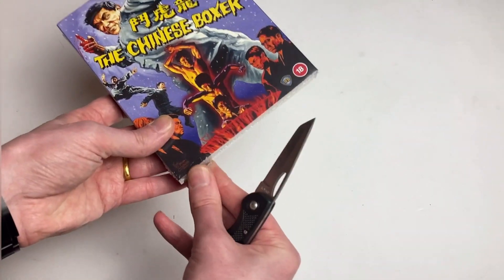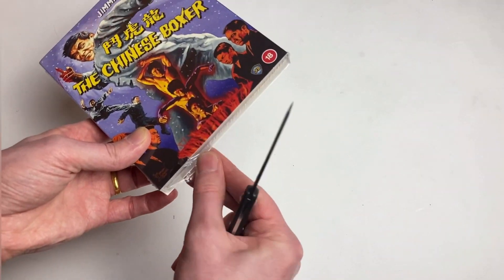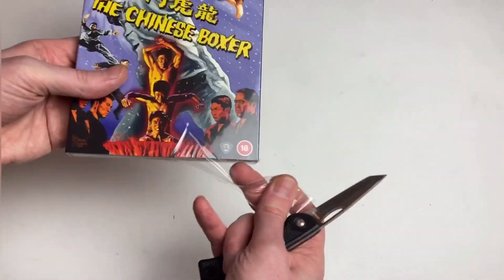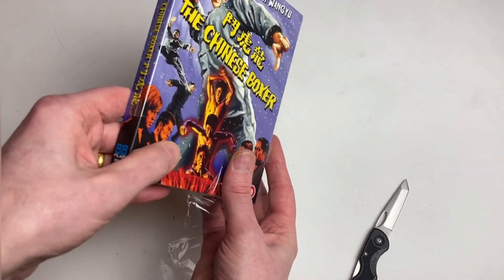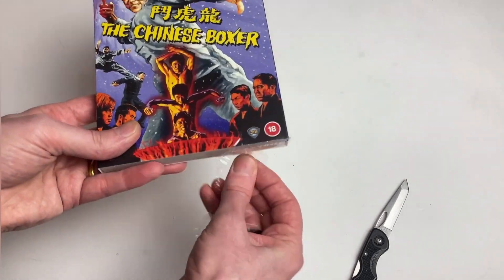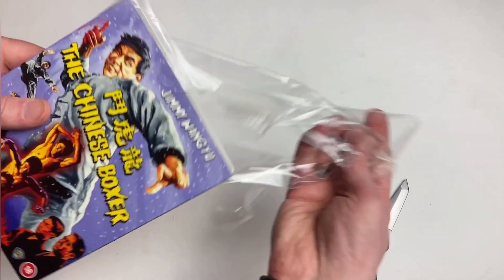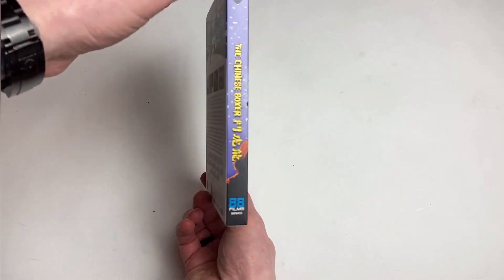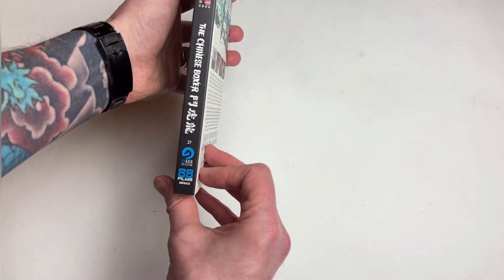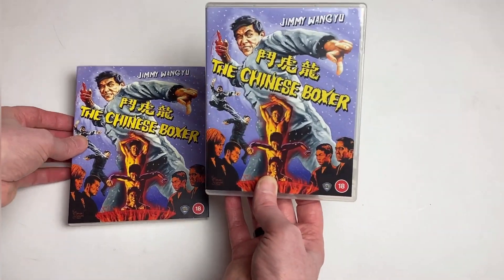Also very happy to see — even though it's been a little bit of time since 88 put out one of these — they have given us the option of sticking with the black numbered spines on one side. A pretty cool move. We get Bob's art wrapping around one spine, and then the other spine we get the traditional black, so you can have your cake and eat it as far as how you want to display these. If you don't have the other ones you can just flip around and use that side; if you do, this will happily fit in along your other numbered editions.